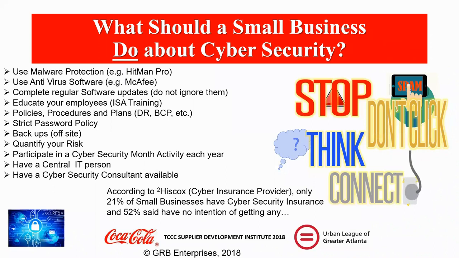Everyone will work from home. You can give them laptops, so you can require them to have a computer at home, and you make sure that they're able to have access to what they would have access to at work, those types of things. Again, backups off-site. Quantify your risk, probably one of the most important things, and participate each year.